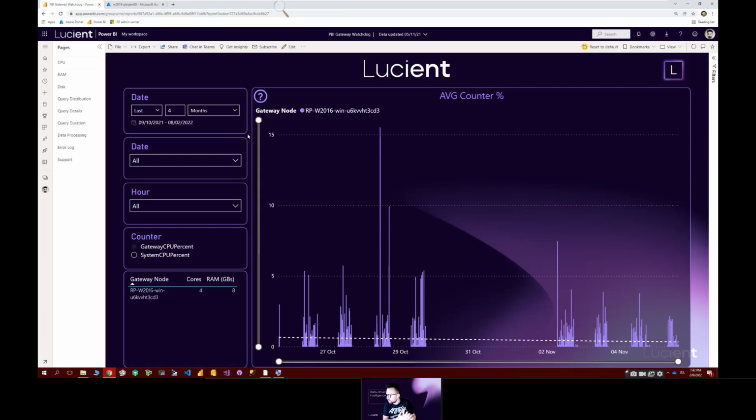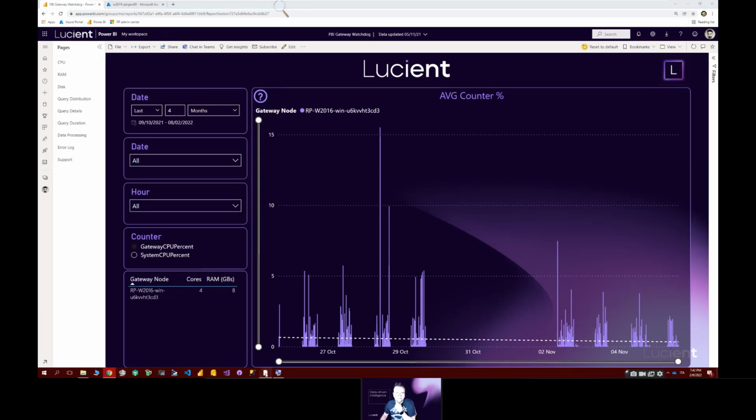I'm looking at a question from Benny: how feasible would it be to extend this for multiple clusters, to have a single app where you can iterate over the different clusters and easily choose which one you want to go into in detail? Yes, that's something that is perfectly fine and supported.